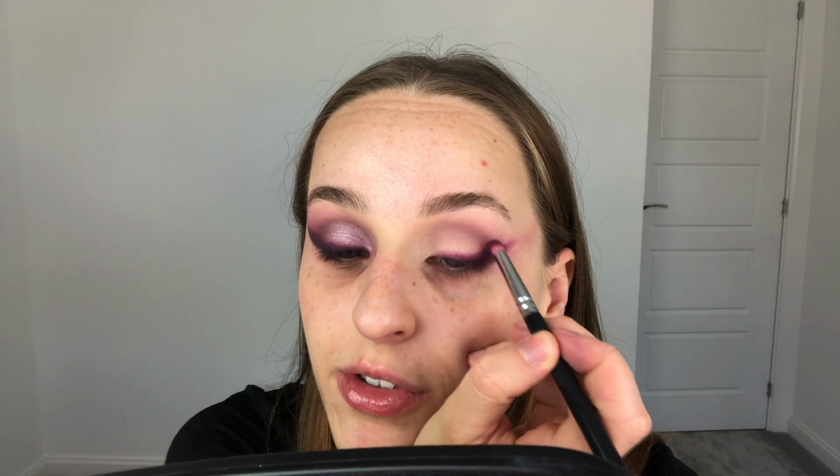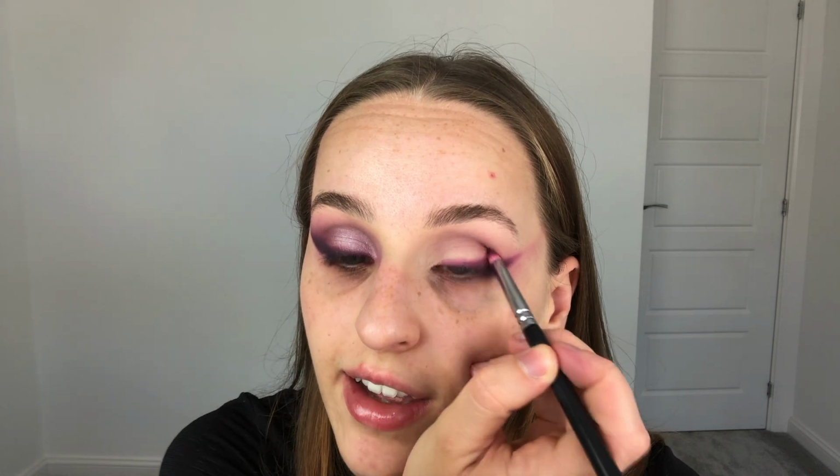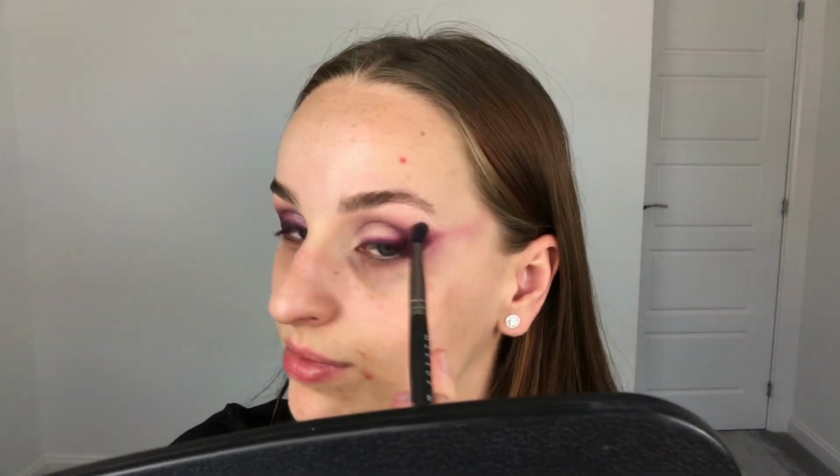And then when we used Reckless on the pencil brush, I've not picked up any extra product, but I'm starting to just take that into the crease a tiny bit. And then blend out with the Makeup Geek brush, no extra product. So now I'm happy that that purple colour is on there and it's looking nice and, well, dark and smoky. We're getting that colour on there.